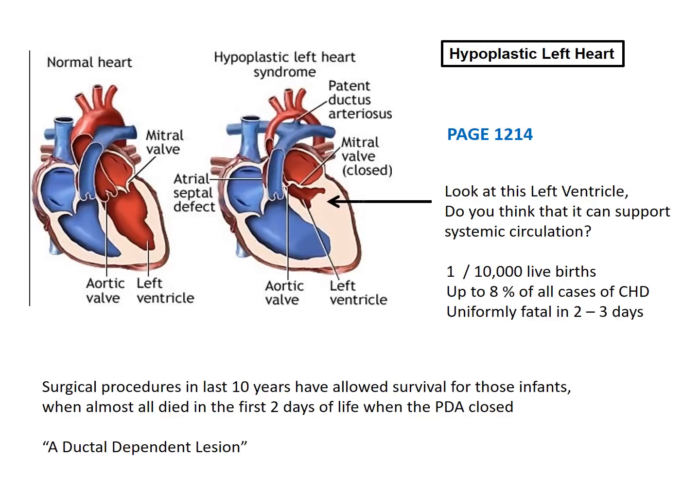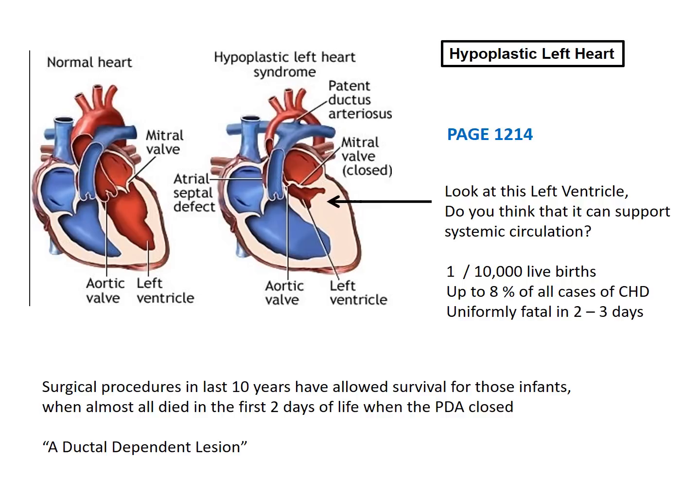Hypoplastic left heart is a state where the left side of the heart, particularly the left ventricle, is underdeveloped. And in utero, it's okay because due to opening of the ductus arteriosus and the communication between the pulmonary side and the aortic side, we can still get adequate oxygenated blood moving around the body. But now after the infant is born and as that ductus arteriosus closes off, that small malformed left ventricle is going to be unable to support systemic circulation.